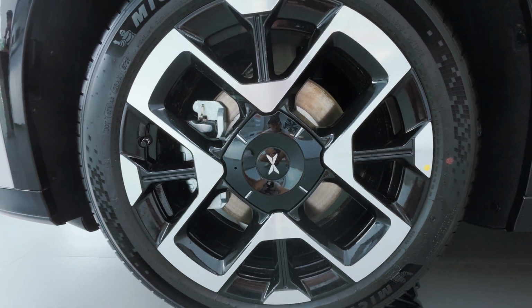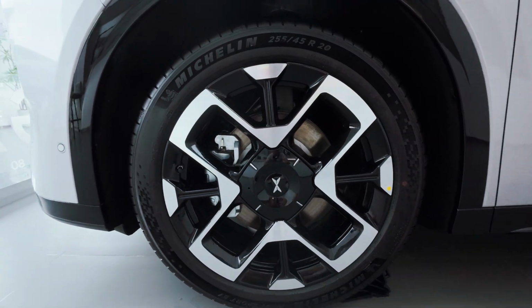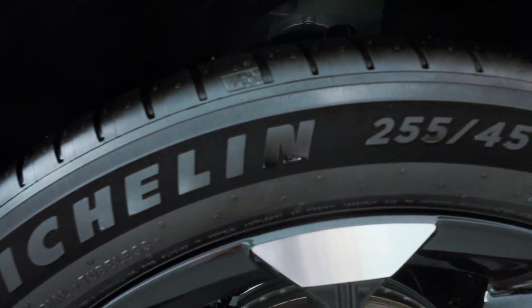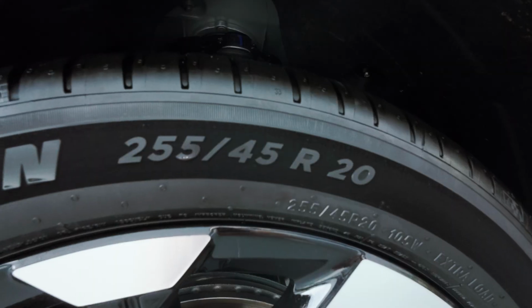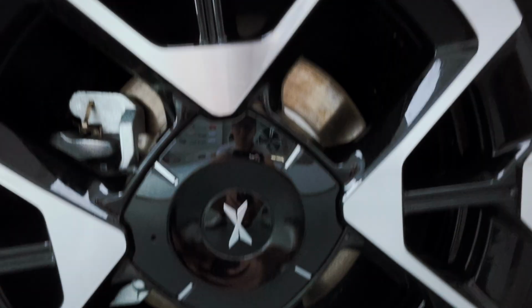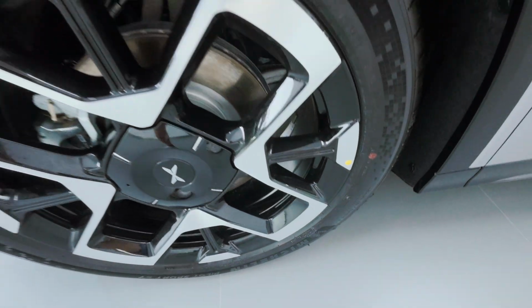The wheels feature a striking black and silver dual-tone design, and honestly, don't they kinda look like the directional buttons on a game controller? As for the tires, they are 255/45 R20 Michelin Pilot Sport EVs, a high-performance tire specifically developed by Michelin for electric vehicles.